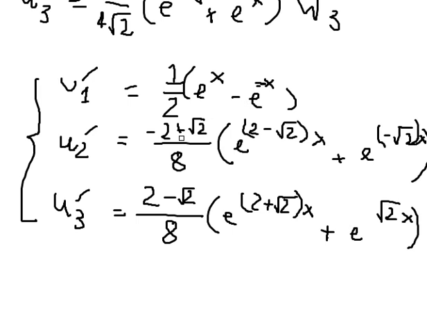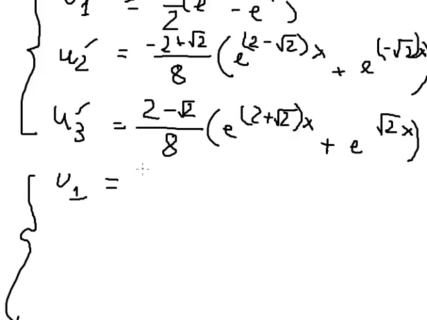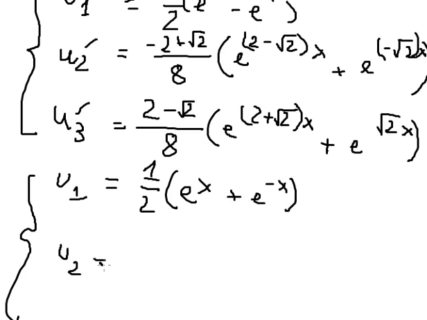Now after we calculate everything in here, we need to find the integration of this one with the s. So I will write the answer for you. U number 1. For this one we have 1 over 2 e to the power of s plus e to the power of negative s. U number 2. This one, we keep the same of this number in here.